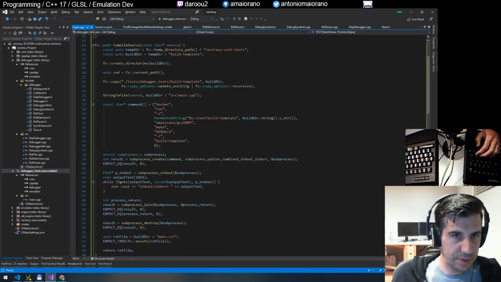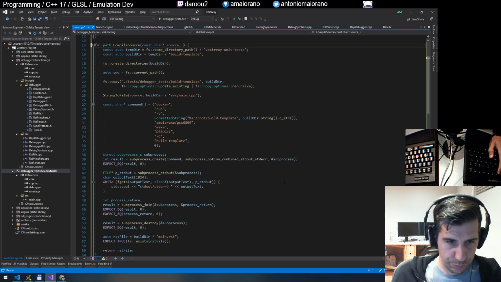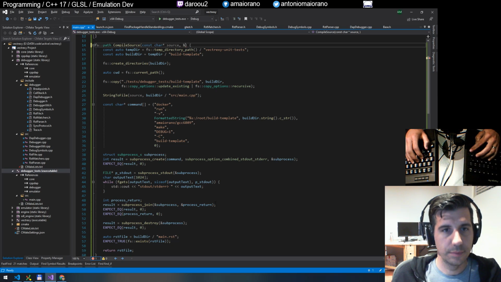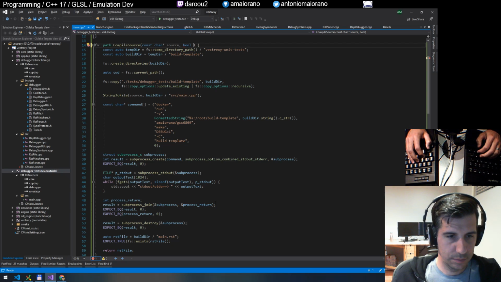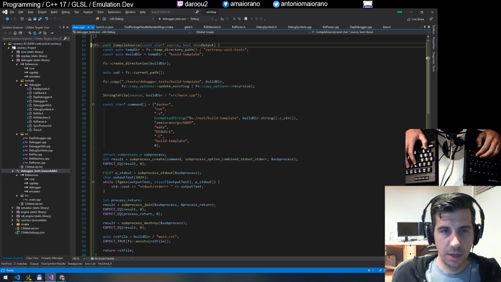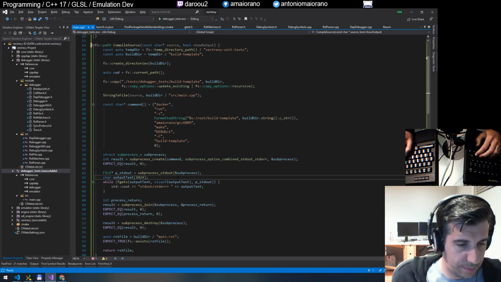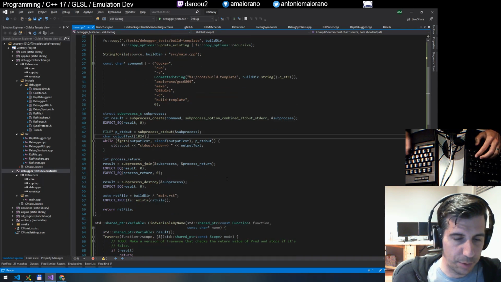Okay, so one thing too, just to make this a little bit less noisy, let's put here show output. It was useful for debugging purposes, but I don't really need to see this output anymore.